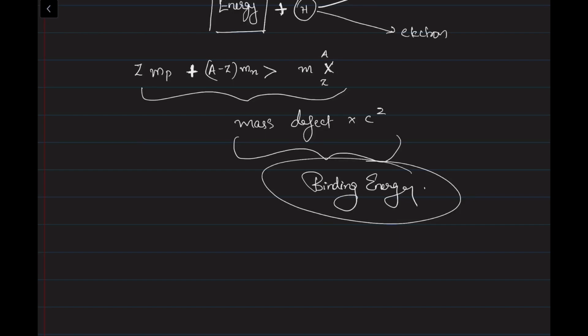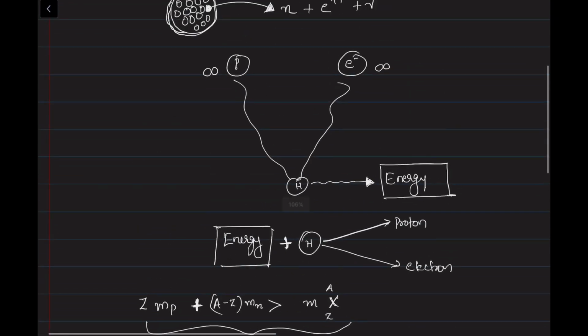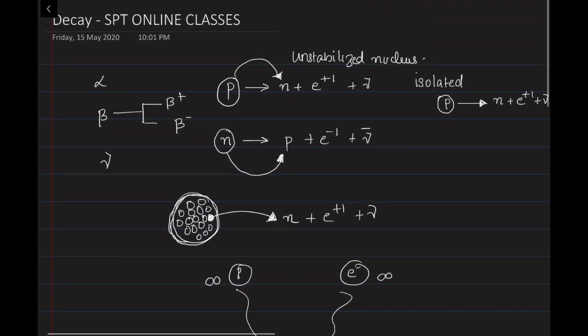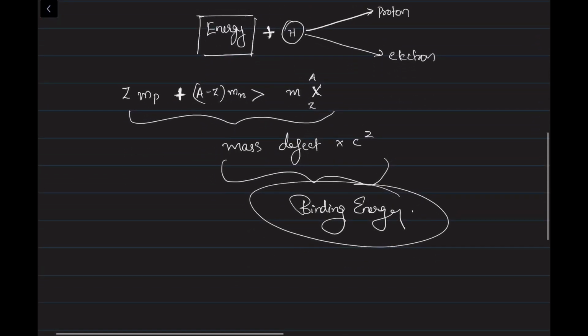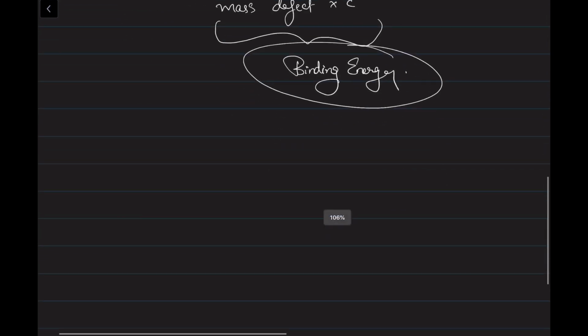So the initial question was, how come a proton gets converted to a neutron? That is why I mentioned binding energy also, because here also you can see the mass differences. Now, something else I need to add to this: you know about alpha decay, which I'm not going to explain in detail. What is alpha decay?